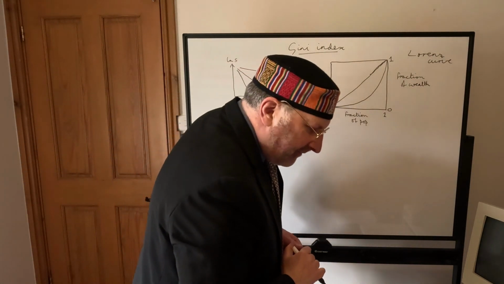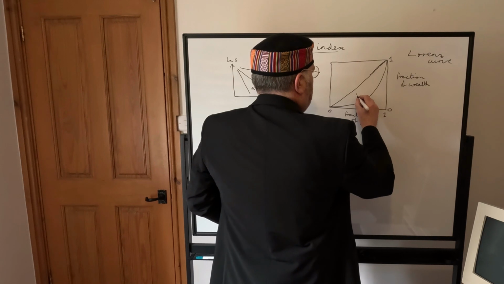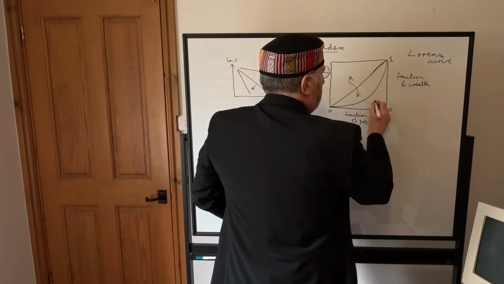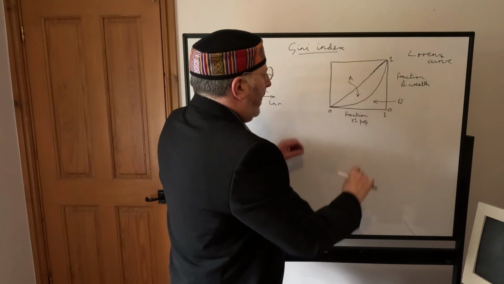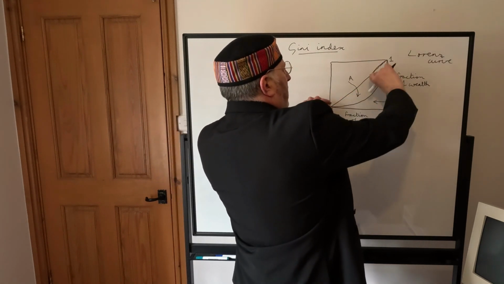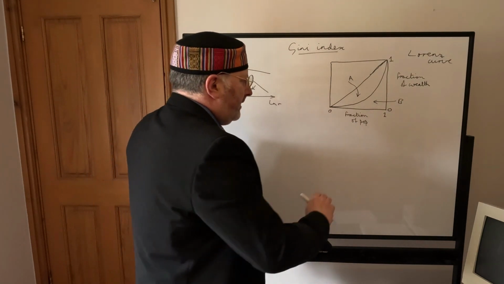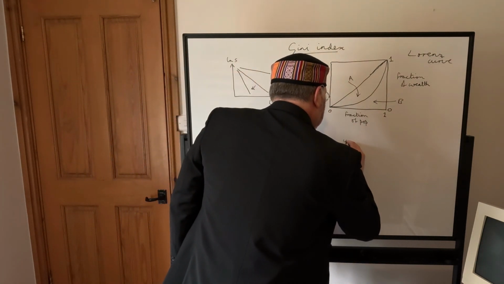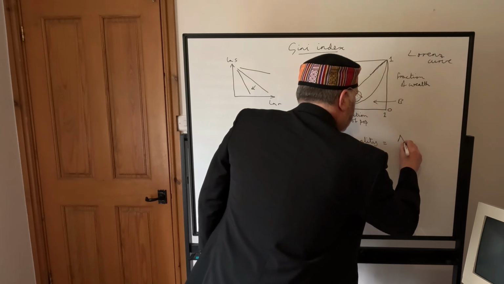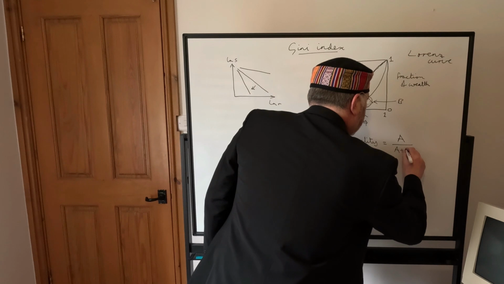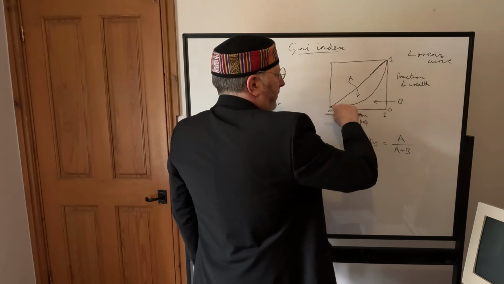And the definition of the Gini index is that we take, if we call this area here A, and the area below this curve B, so A is the area of this orange slice-type shape here, then this measure of inequality is defined as A over A plus B. So it's the area of that segment over the whole corner of this box here.